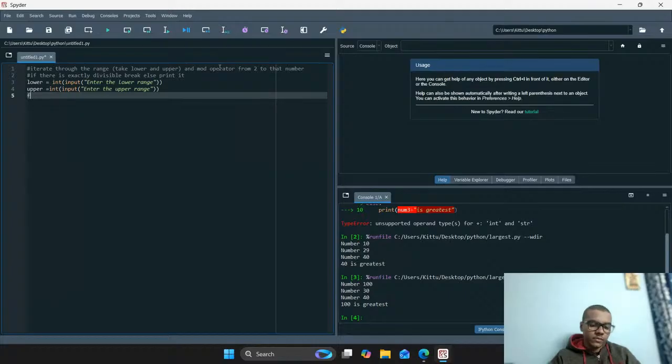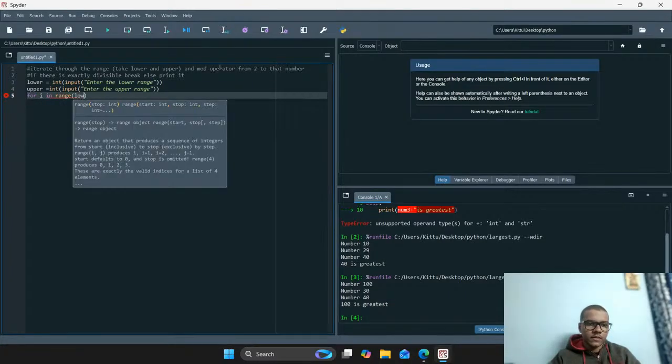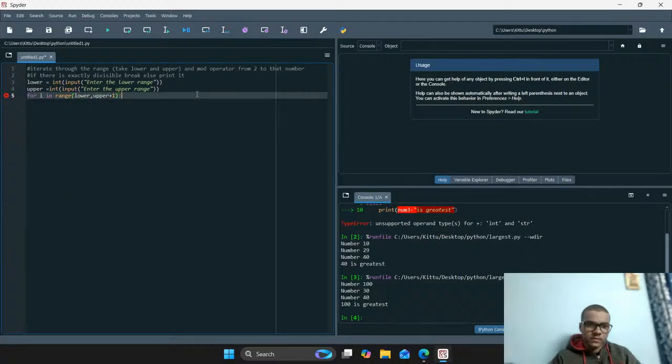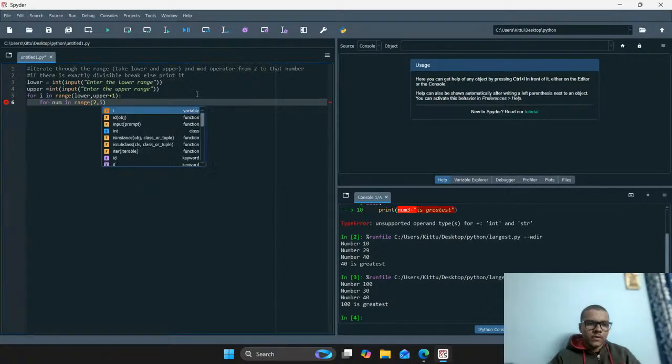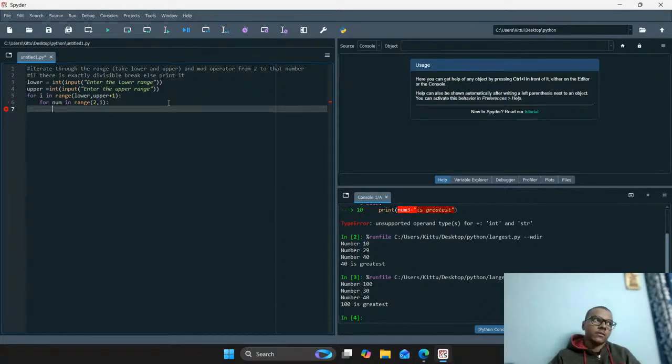So for i in range lower comma upper plus 1, because it is exclusive. Then for num in range 2 comma, it should be exclusive, so you are starting from 2 to the number before i.